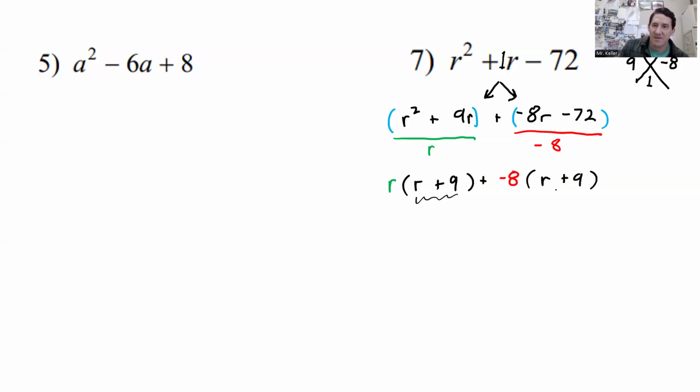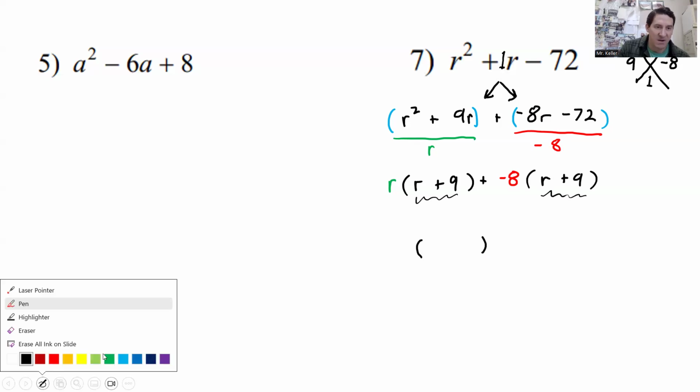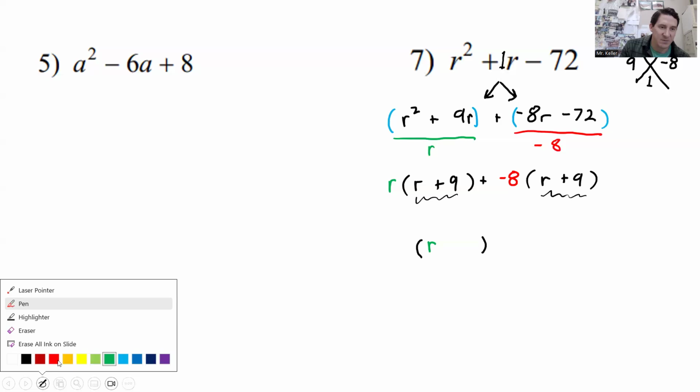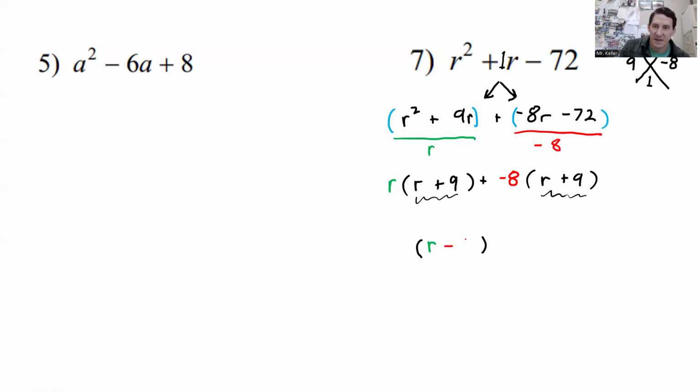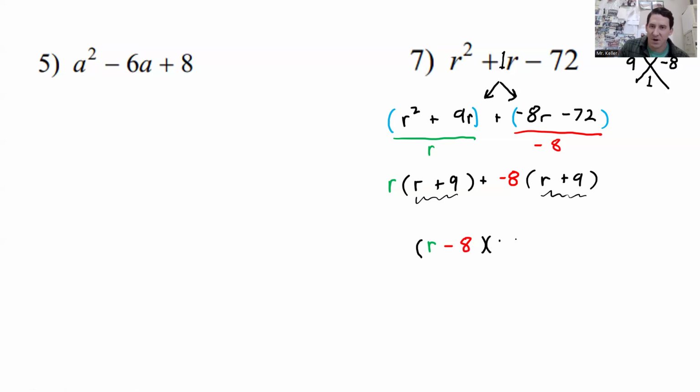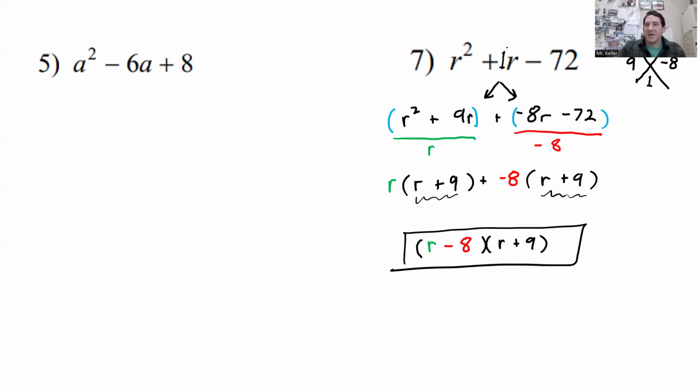Again, notice how we have R plus 9, R plus 9. Those are identical. So we did our factors correctly. So we can regroup into our final factors here. The first factors are GCFs grouped together. So it's R minus 8. And then the last one is R plus 9. So just a reminder, the invisible math: if there's not a number attached to that middle term, it's a 1.